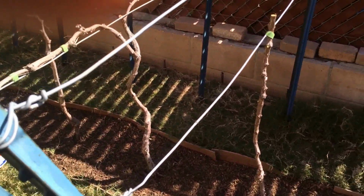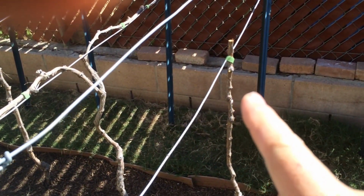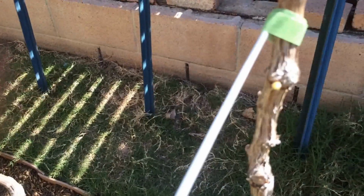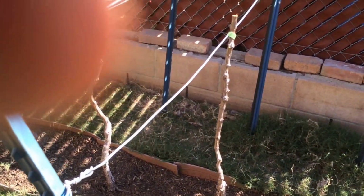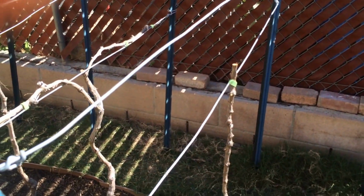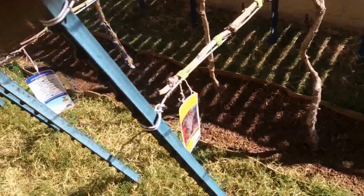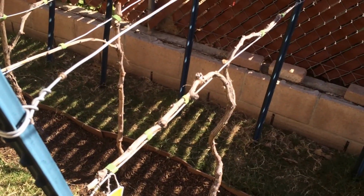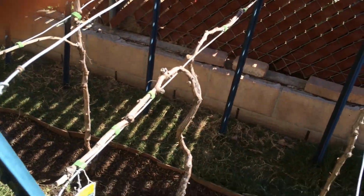My black Manuka is now a stub, and I'll have shoots growing, and you can see little shoots already starting. But I'll have shoots growing out of the stub, and then I'll train those to be the new cordons. My Zinfandel is a spur, and so that one has the permanent cordons here.